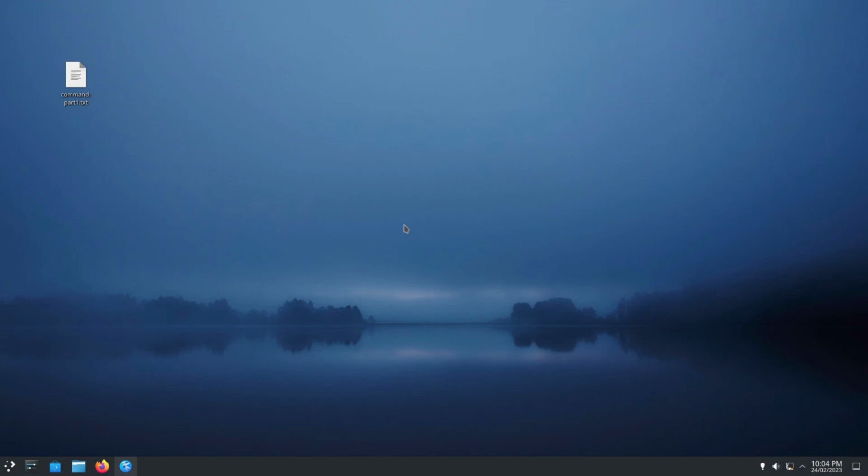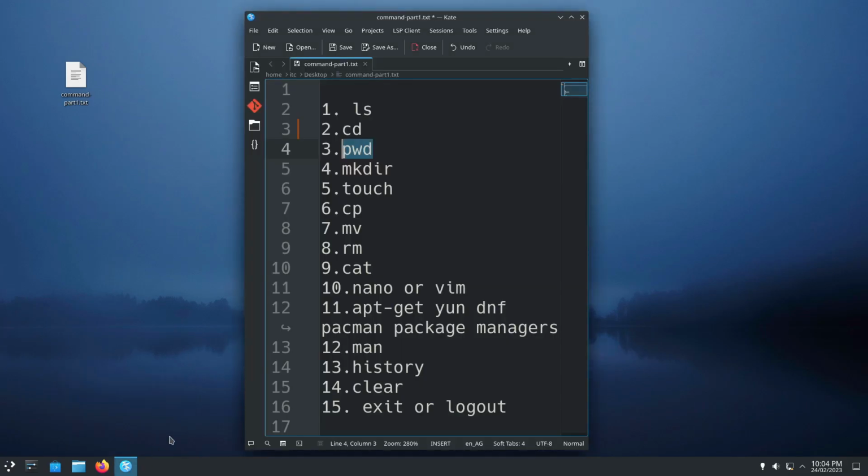Hey guys, welcome into another Linux for Beginners tutorial, and in today's video I'm going to show you 15 commands that you need to understand and commands that you need to know if you want to jump on the Linux terminal. So if you want to know how to navigate, this is just one of the quickest and easiest commands that you need to understand to jump your way into the Linux terminal.